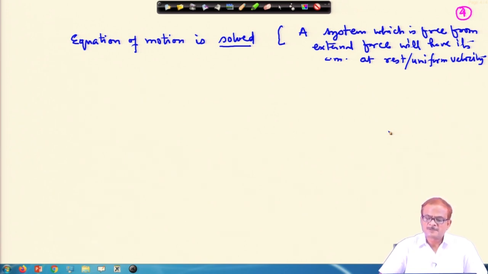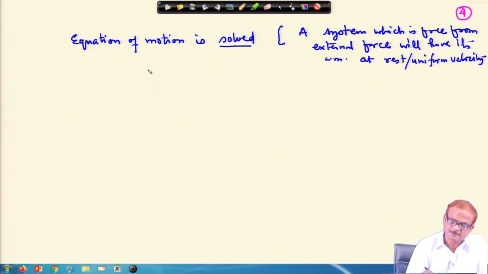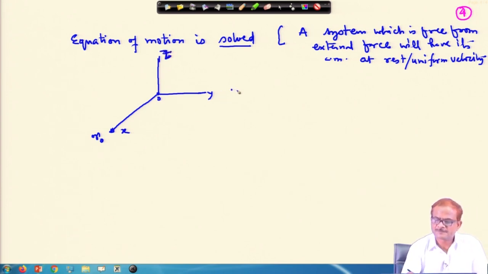Okay, so the center of mass can be taken as a reference point, because then it forms an inertial point. So, if a fixed triad, say in the case of the solar system, if this is the barycenter, and I take the origin here and take x in the gamma direction, and write this as x, y and z, and this as the O. So, this forms an inertial reference frame, but under what condition?